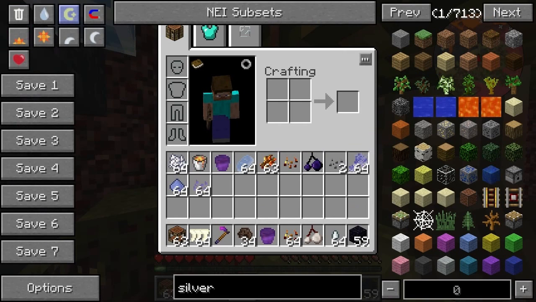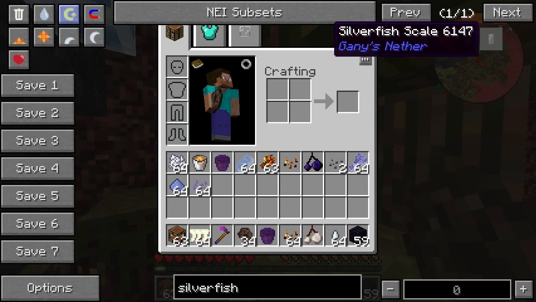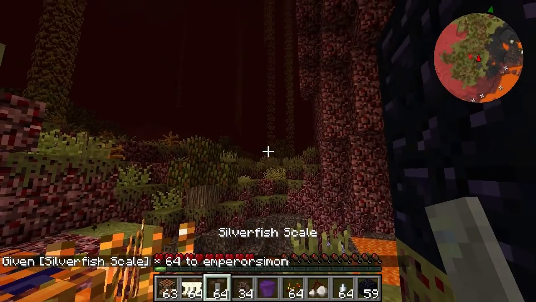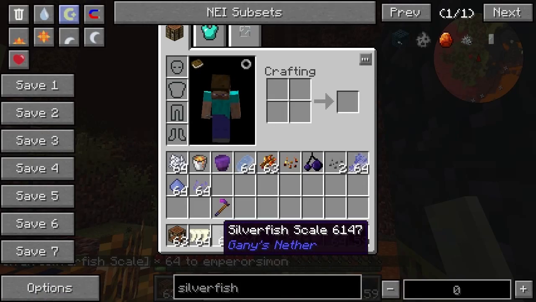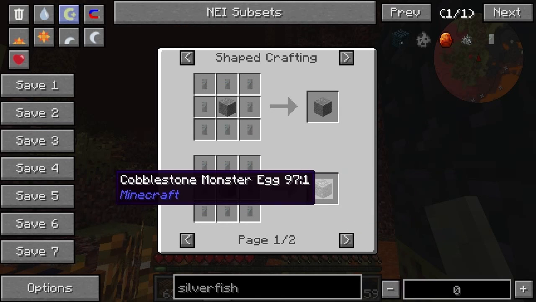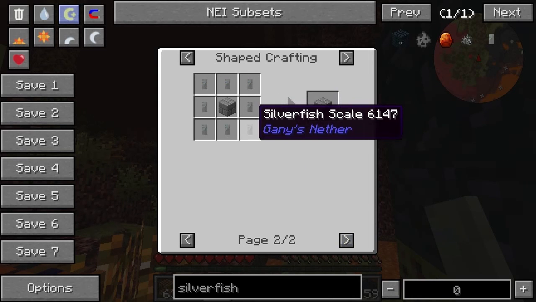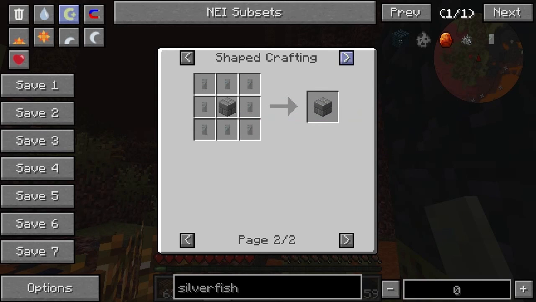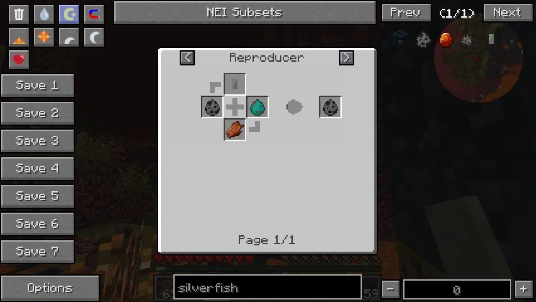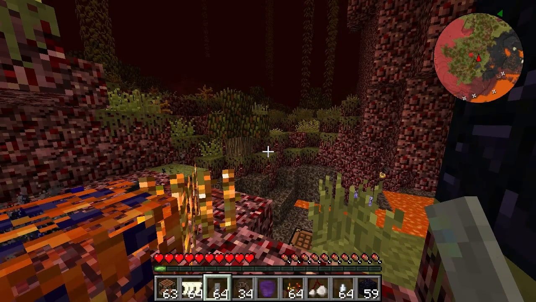Then we've got the silverfish scales. I believe they don't have any usage, but we may find out that they do. So let's have a look and see if they've got any usage now. Maybe it seemed like they might have actually had something. Okay, they do actually have some usage. They can make silverfish monster eggs now, so that's pretty cool. And we've also got a recipe for the induction smelter as well, so there's certain things here as well. Okay, so they're basically the drops from stuff.